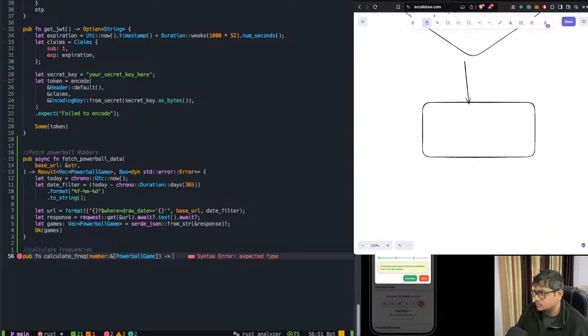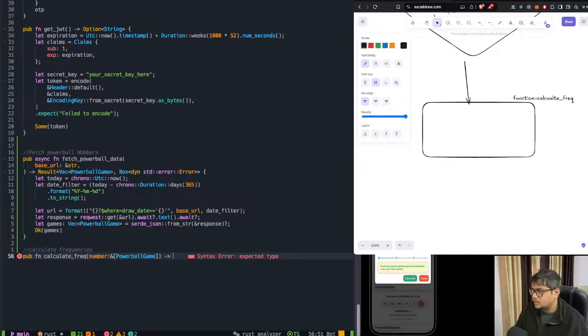So this is our function that is actually calculate frequencies, right? So this will calculate frequencies.